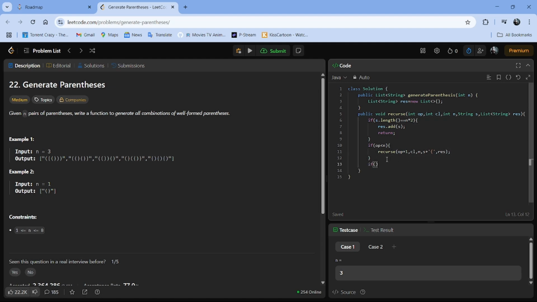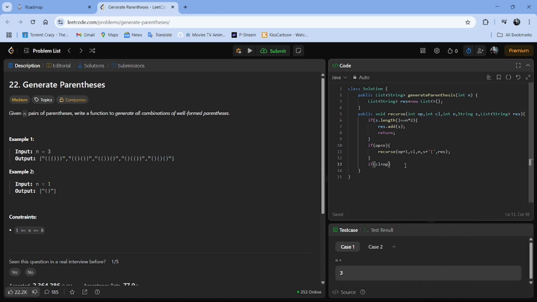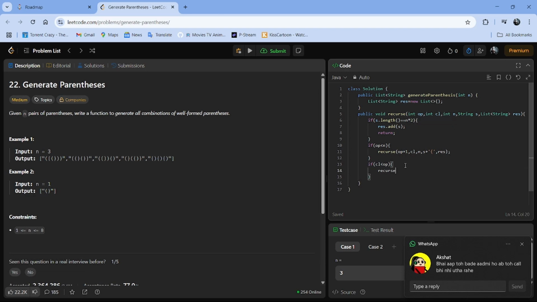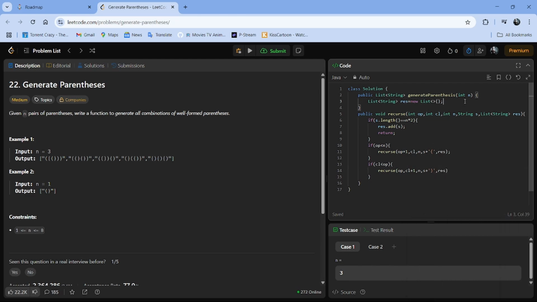And if closed is less than open, then we'll recurse for the closed ones and insert closed one. Yeah, I think this will do.